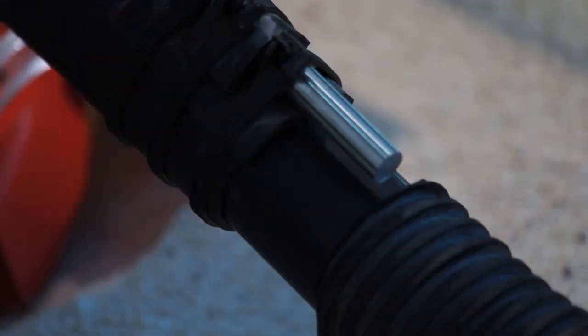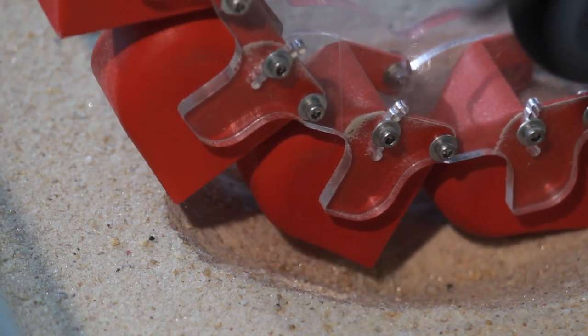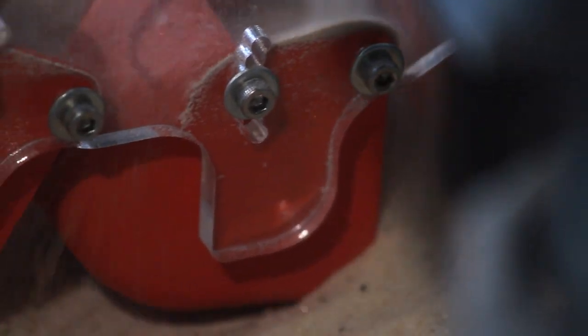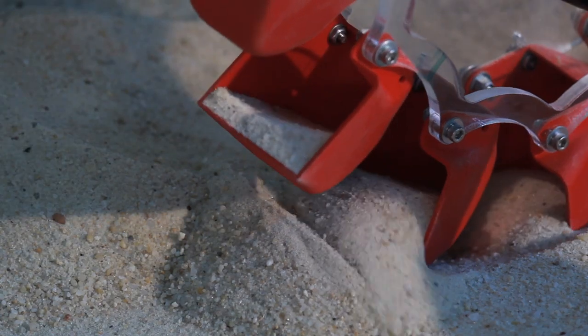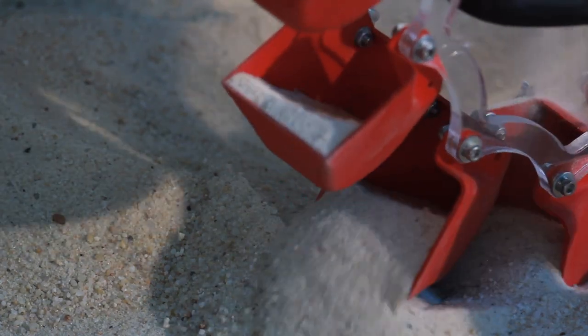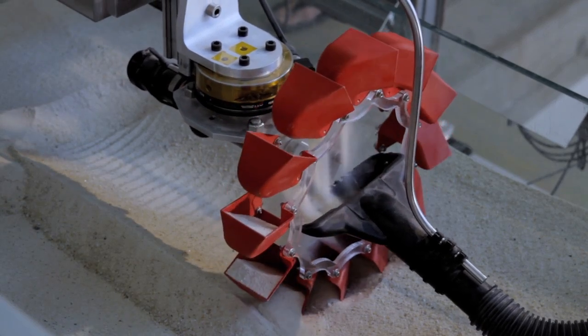But if you're operating with something like a bucket wheel, each small bucket just takes a bite and then exits the dirt and then it's time for the next bucket to enter in and do the cut. And each time each bucket interacts, it's a whole new interaction and you're not dealing with this accumulation of soil that's creating additional resistances for your digging. So by using a bucket wheel we can keep the excavation forces really low and thus operate lightweight.